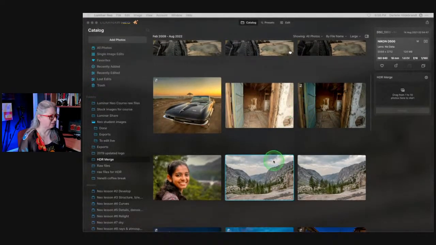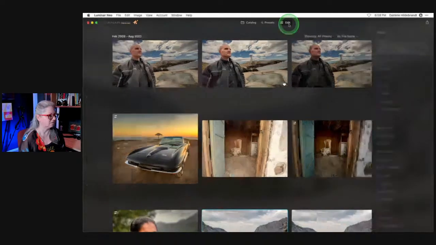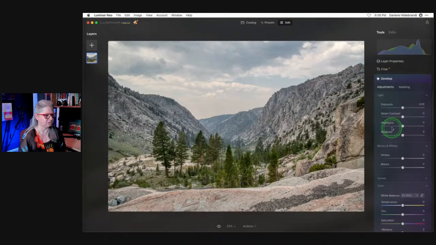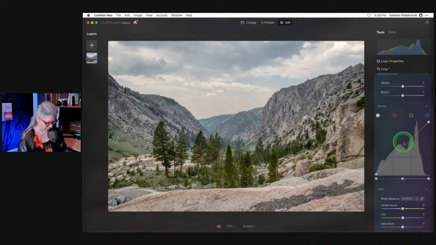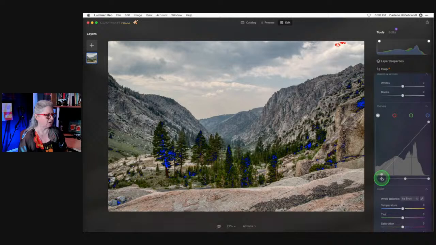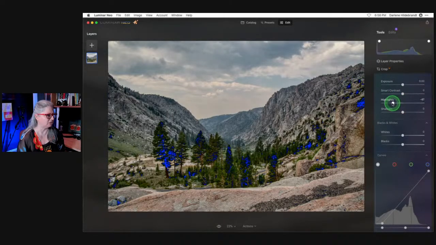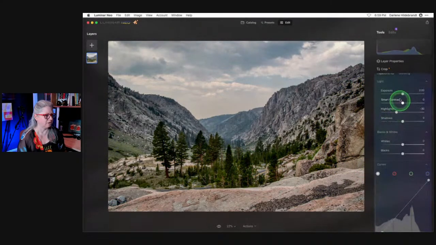Okay, so now it's done, and I actually pulled this one in earlier, so you can see what it's done here, right? So again, all I need to do is go into develop, make sure that I've got some nice black. The key with making the image, it evens out the tones really nicely. But you want to make sure that it doesn't flatten everything, and really watch the saturation. So I'm adding black using the curves. The trees are clipping, and I might just darken the whole thing a little bit, like so.